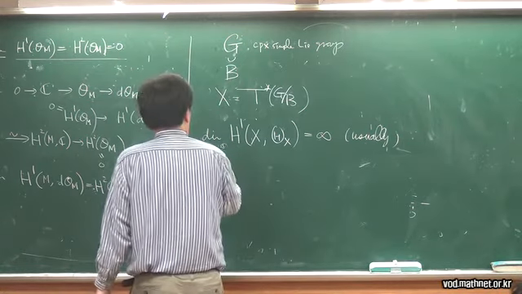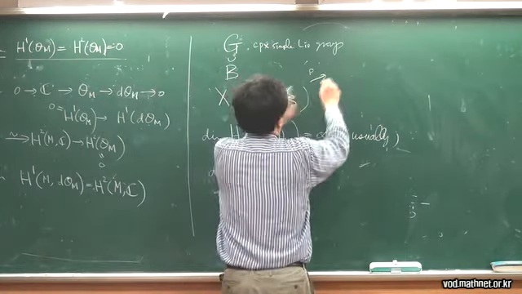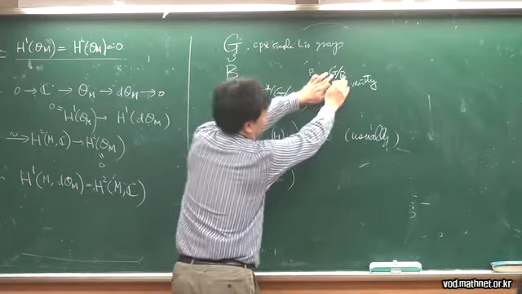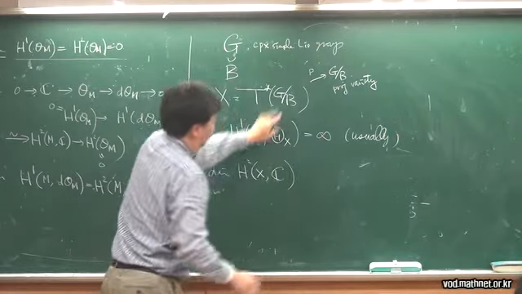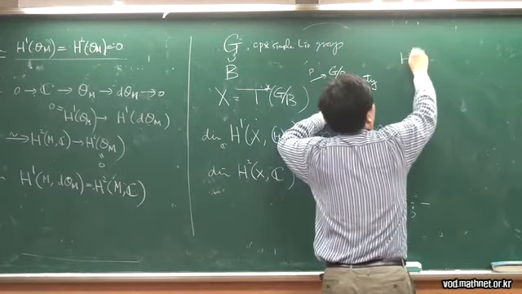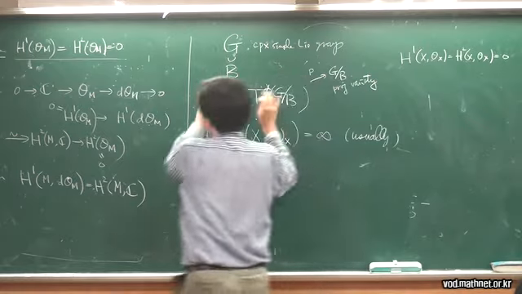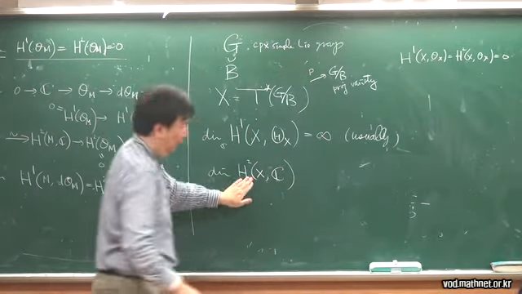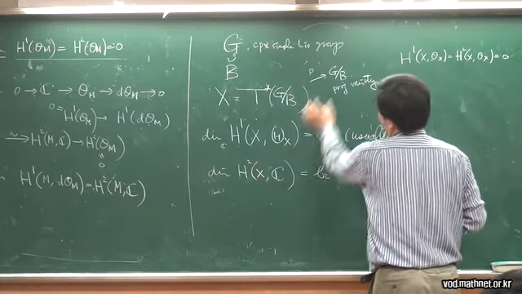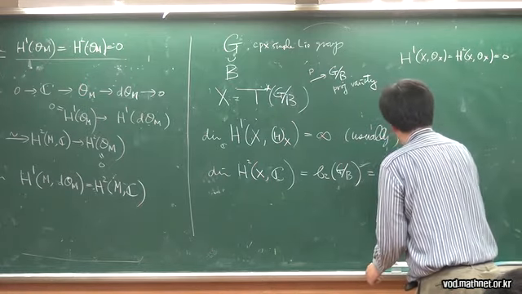But in our case, the dimension of H^2(X, C) is nothing but this: X is a bundle over G/B, which is a projective variety, so it is compact. This is not compact, this is a vector bundle over a projective variety. In this case we can check that this is zero, so we apply this situation. Of course, this is the Betti number of this vector bundle, so this is nothing but the Betti number of G/B, and this is just the rank of G. Of course, the usual one is infinite.